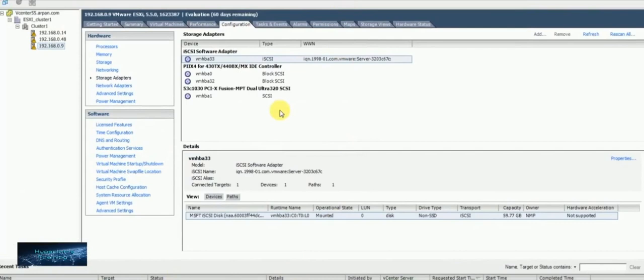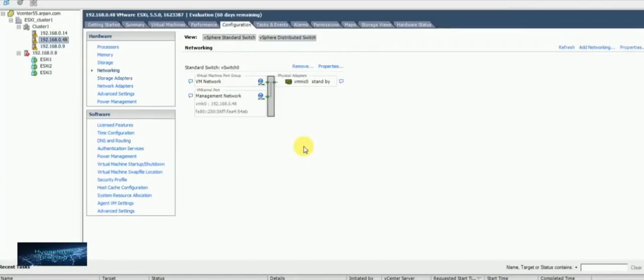Once I've done the rescan all, as you can see beneath, the MSFD iSCSI disk has been mounted, along with the capacity of that disk. So my iSCSI disk has been added to the ESXi host, and the next part will be using that disk.